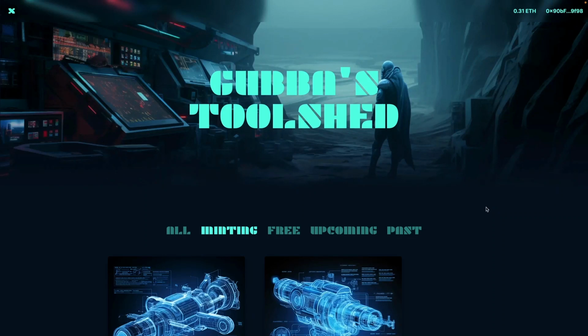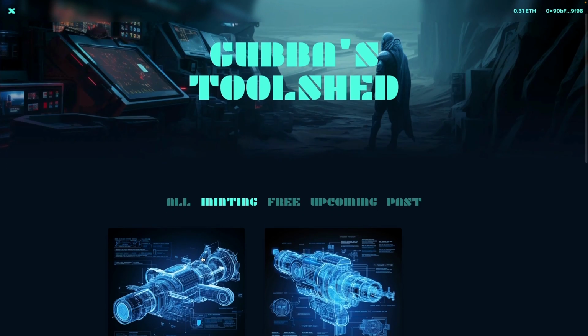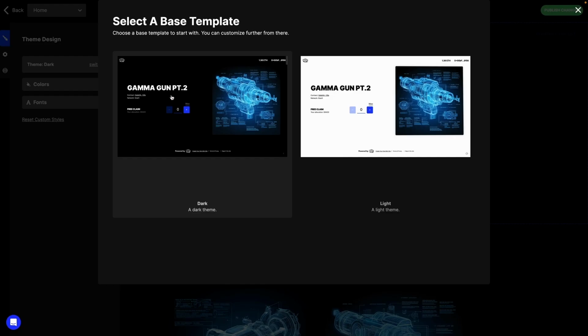The site editor inside of Gratis gives you basically unlimited possibilities to customize your own store for claims, mints, and overview sites. So if you want to create a page like this, let's walk through what I need to do in order to add my specific content to it. So you go and open your site editor. You can do that by clicking on the button in the top right.